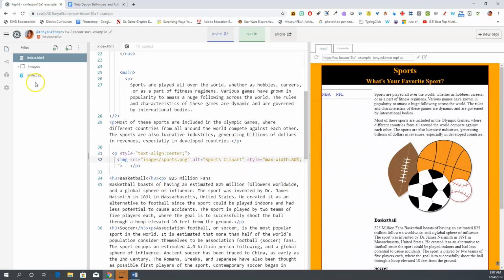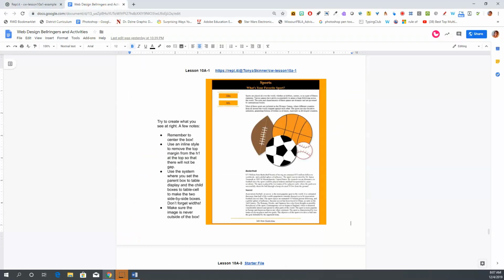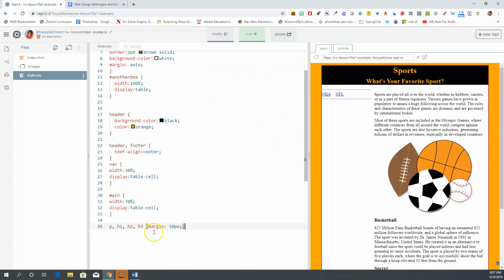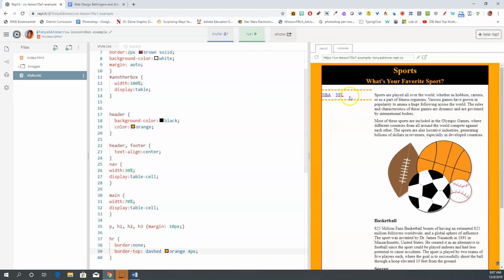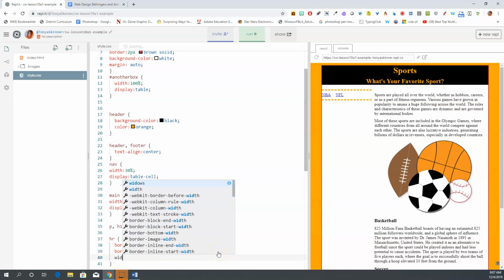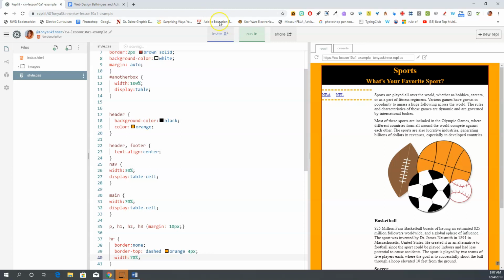Okay, now let's deal with the navigation here. So first off, our HR is dashes, and it's not huge. If you look down here, it's the same HR, and this goes all the way across because it's in the footer. So, I don't know if that's 70%, 60%, something. But let's style the HR, and if you don't recall, first off, set your border to none, and then set the border on one side. So it's going to be a dashed orange, and then, 4 pixels or something, HR. And then we want to give it a width so it doesn't go all the way across. So, like 70% or something here. So, okay, so there we go. And HRs are going to be centered automatically. So there we go. That looks good.